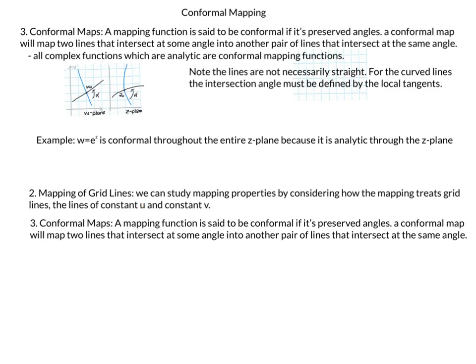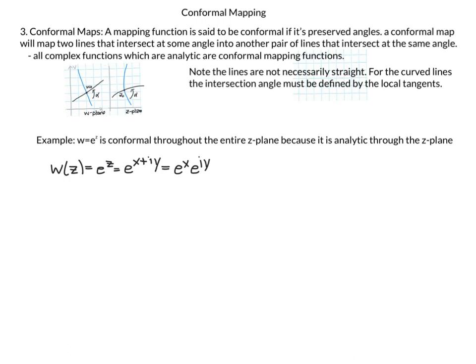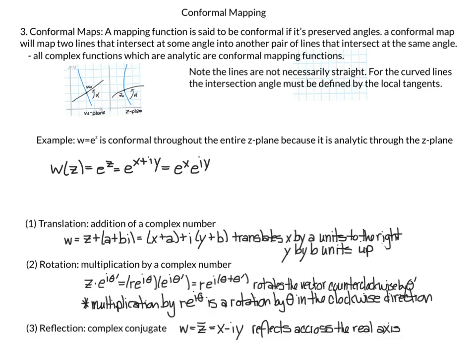So if we look at the angles between constant value u and v, those are 90-degree angles, and those angles are preserved once we use this mapping w equals e to the z. And again, we're not here to prove that it's conformal, we simply use the fact that it's analytic and therefore conformal. But let's look at w(z) now. If we write z as x plus iy, then by properties of exponents, that's equal to e to the x, e to the iy. To analyze this, I'm going to pull this information that we had reviewed in a previous video when we were talking about mappings of complex functions.